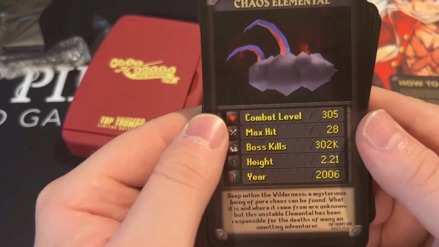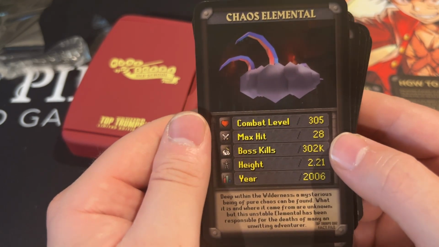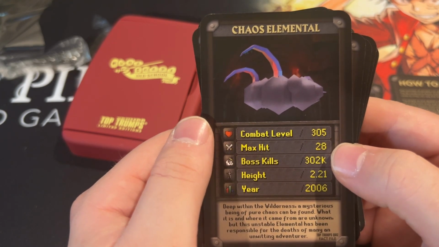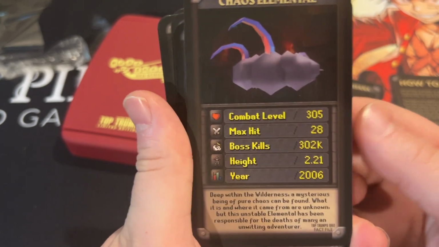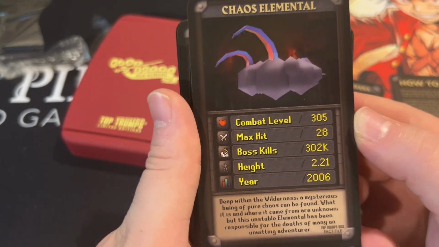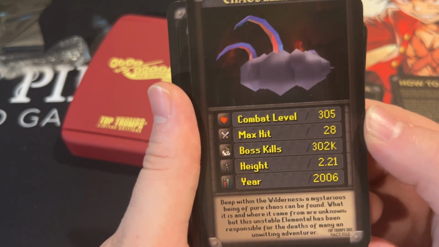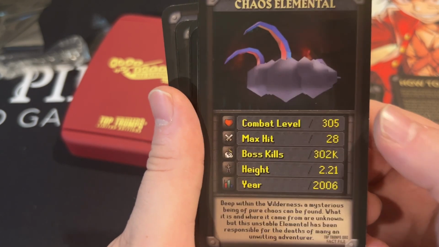Chaos Elemental, keeping with the old school theme. This is a boss from 2006, and it famously dropped the Dragon 2-handed sword, which was super rare. At the time, I think it went for a lot of money when it first was released, possibly even being traded for things such as Santa hats and that kind of deal.